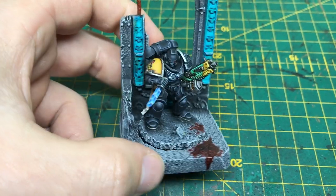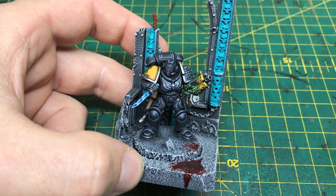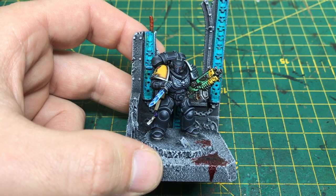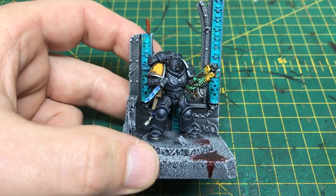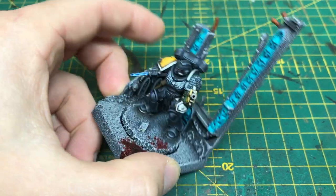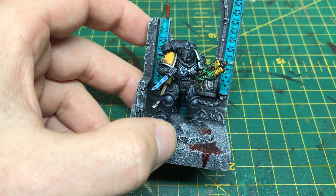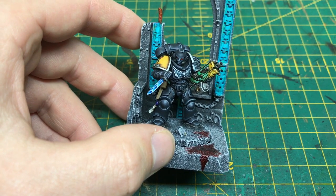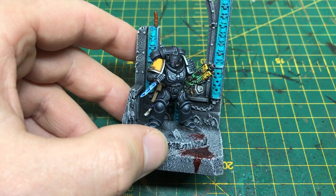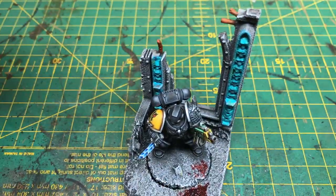The yellow — that's always a fun colour to paint. I based that with an orange, an old Citadel foundation paint called Macarius Solar Orange. Then over the top of that I painted the base coat Averland Sunset, and did some highlights on top of that. Did a sepia wash, then repainted the Averland Sunset over the sepia wash, did a few more highlights, and then did a glaze over it with the yellow glaze — which I'm not a hundred percent sure even exists anymore. They may have discontinued the glazes, so if anyone knows of any alternatives, please let me know in the comments below.